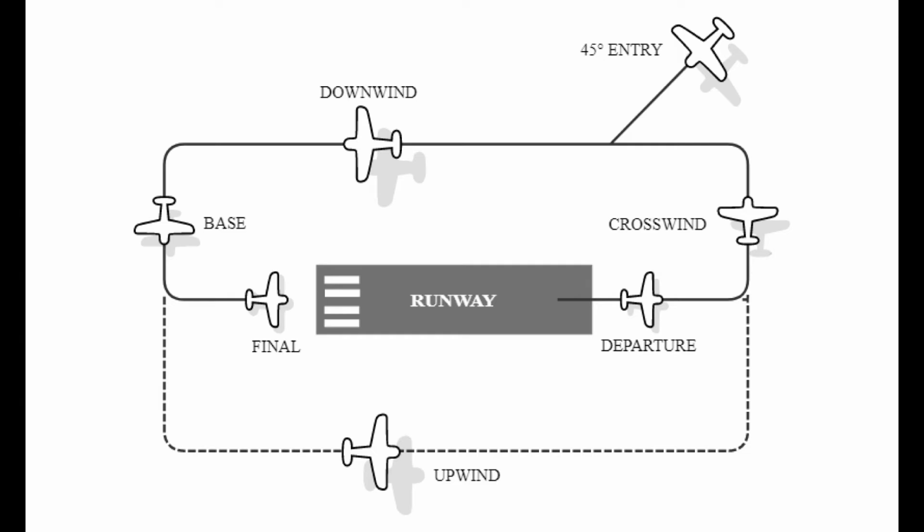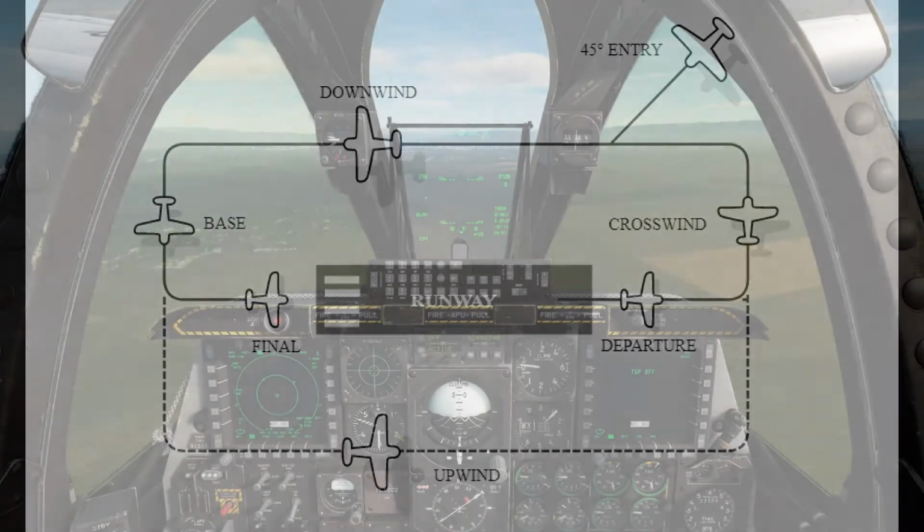One additional piece of information. A break is a 180-degree turn from the upwind to the downwind leg, briefly passing through the crosswind leg. This is usually done with some G's loaded on the aircraft, usually about 1 G for every 100 knots. So at about 350 knots, the G load on an aircraft should typically be about 3.5 Gs if you're going to be executing a break in a fighter aircraft.